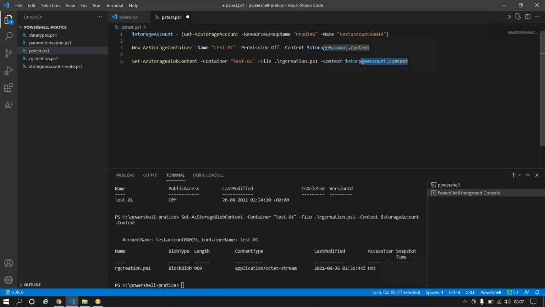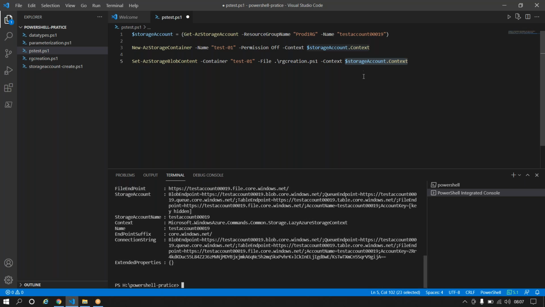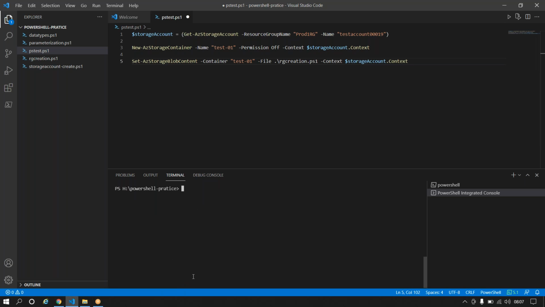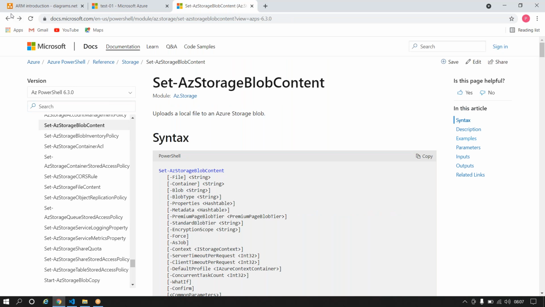Yeah, so you definitely need to pass context whenever you're working with a storage account. So I am grabbing my context with this particular object. And if I just execute this particular statement, see, I am getting the entire context. So I am passing this context firstly to authenticate my command, and secondly to make sure that I'm passing it to the right storage account and the right container. So you will have to pass context for sure. And sometimes Microsoft documentation is not that accurate. So if you can, come back and Google a couple of things.